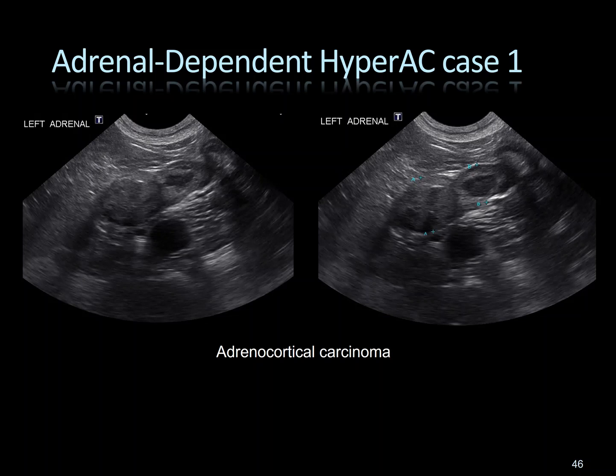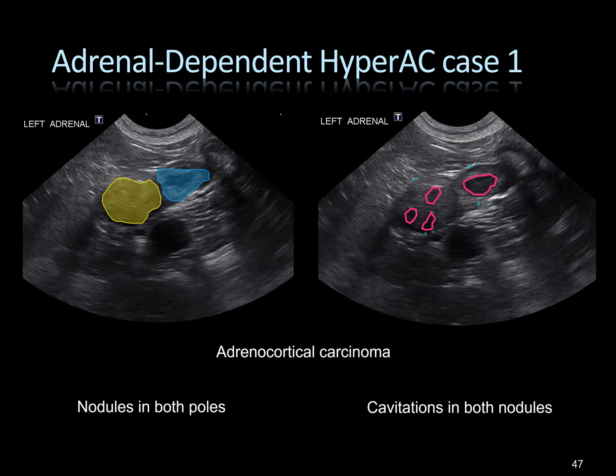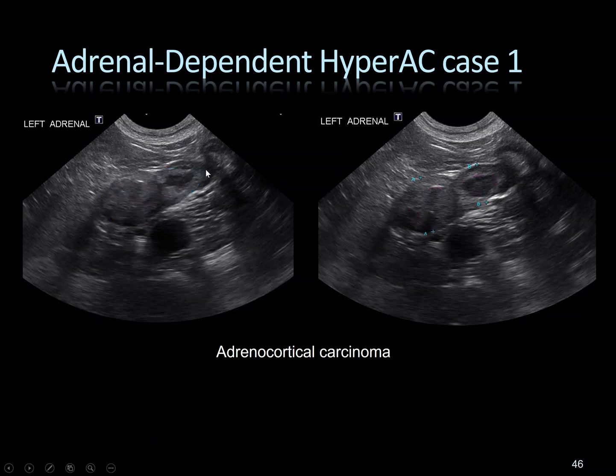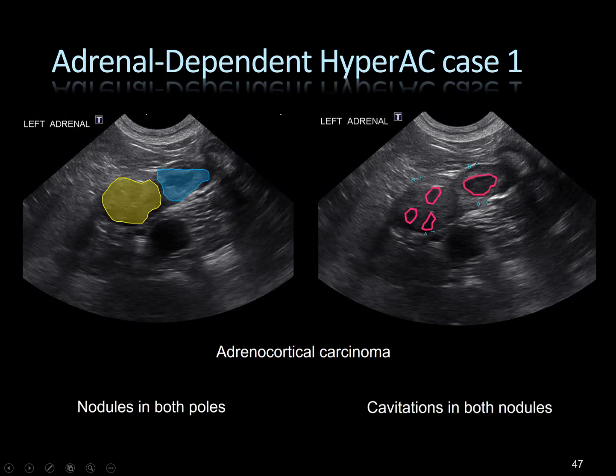This was a case of an adrenocortical carcinoma, and what we can see is there are actually nodules in each pole of the adrenal gland. We got two images, slightly different, but same adrenal gland. So there's kind of this slightly hyperechoic nodule in the caudal pole and this almost isoechoic nodule in the cranial pole. And there are actually cavitations in both of those nodules. We don't usually see cavitations in benign things. I've said before, there are exceptions to that rule, but we often do not see cavitations except in malignancy. So when I see cavitations, that's my concern, that these are carcinoma, not just adenoma.